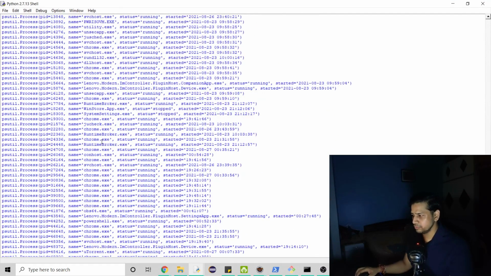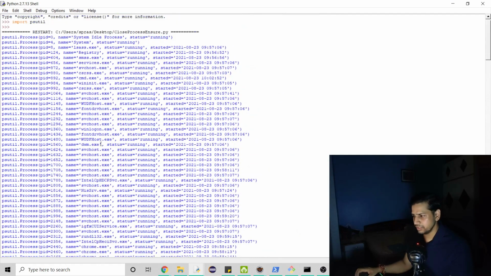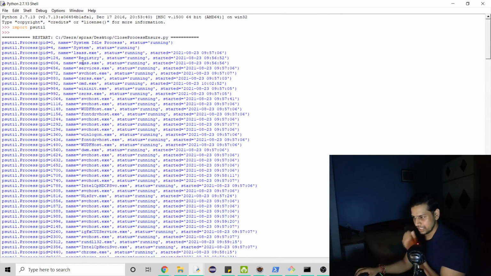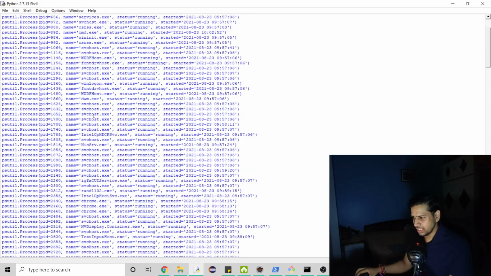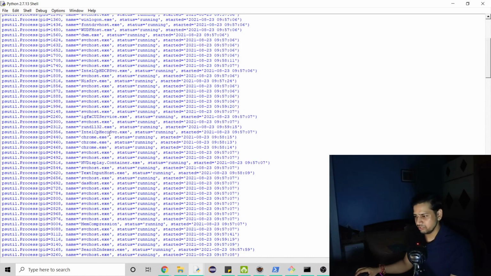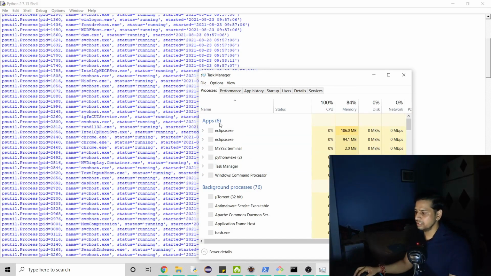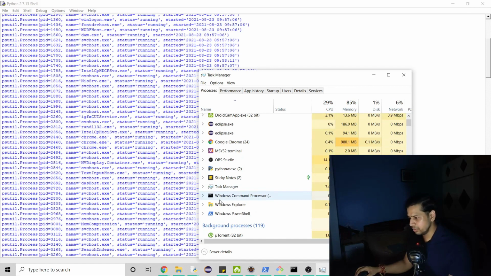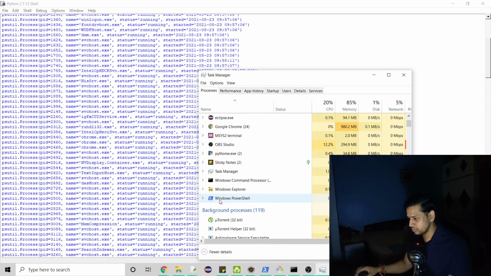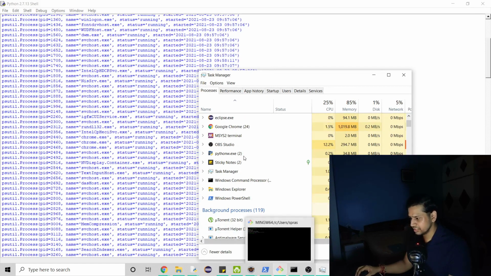If you scroll up a bit, you can see a few system applications which should be running. If you don't see the unique information that you want, simply open the Task Manager. Here, for example, I try to see Git Bash.